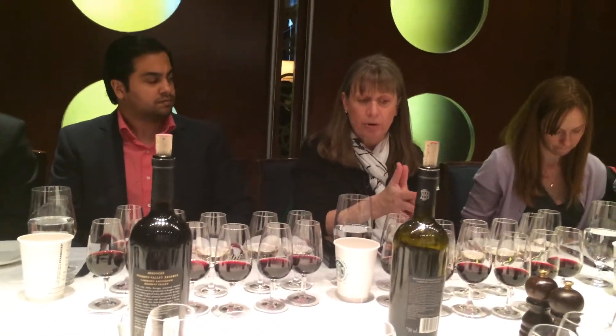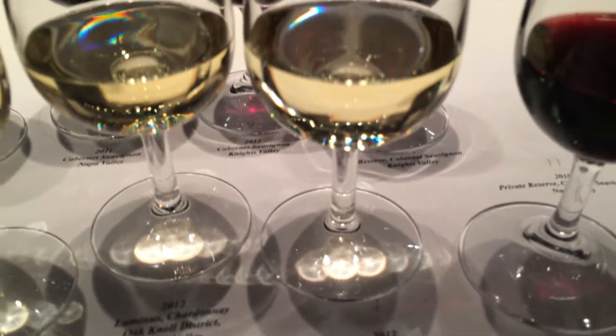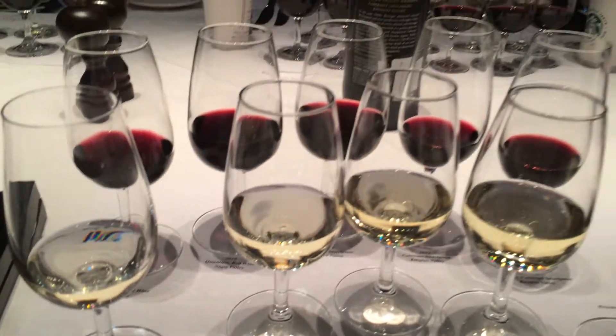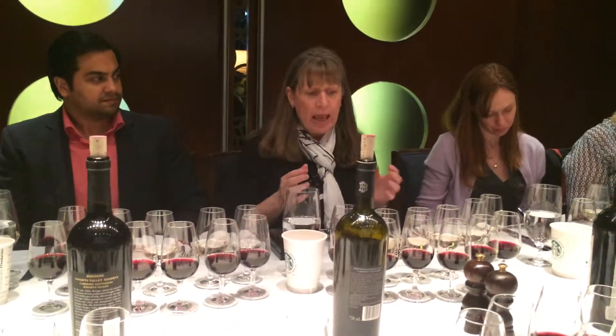In terms of the winemaking approach, especially if we compare it to the Reserve Chardonnay, you're going to pull back. It's not going to see as much new oak. I'm still lees stirring — and I think everybody here knows lees are the dead yeast. I mean, I love lees; I would have a love affair with lees, except it would just be odd. But what they can bring to a wine is really fantastic. You get this creaminess, you get this nuttiness, you can get some toasty characters, and they do a wonderful job of protecting the wine.